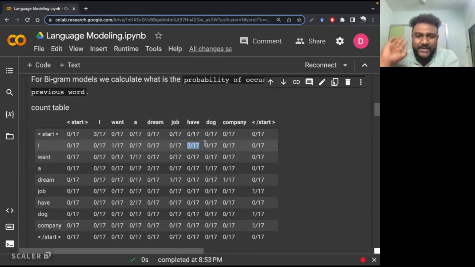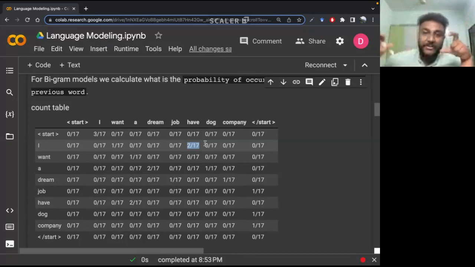Are you guys confident enough that you can write code to do this? What data structure will you use in Python to implement this? Which data structure will be most useful? I'm giving you 3 options: list, dictionaries, and sets. Dictionary, right? Okay, perfect. Dictionary will be the most useful because I can simply create a dictionary. Every time I encounter a pair, I can put that pair inside this and I can do it, right?